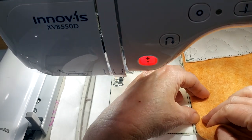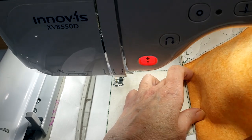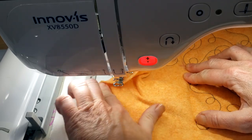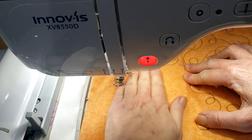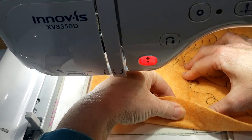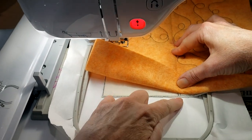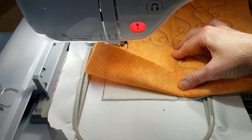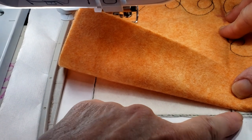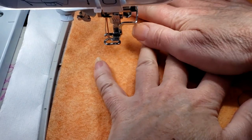Let me just make sure that this is straight. There we go. All right, and then hold it in place. You have to be a little extra careful because that first one is a little thicker now. So you want to just check and make sure that it is still lined up just right. And you can hopefully see that down there. Let me zoom in. Yeah. So see right here, lined up just right. And then we will run our last hooping. You can tape this in place if you choose.